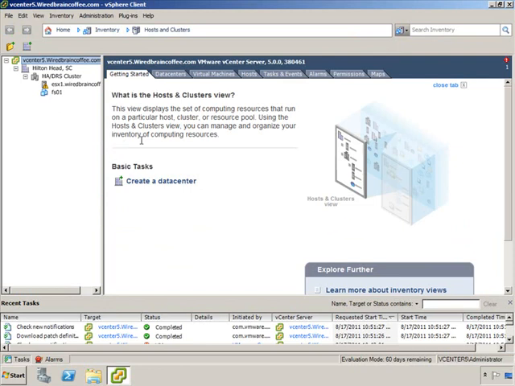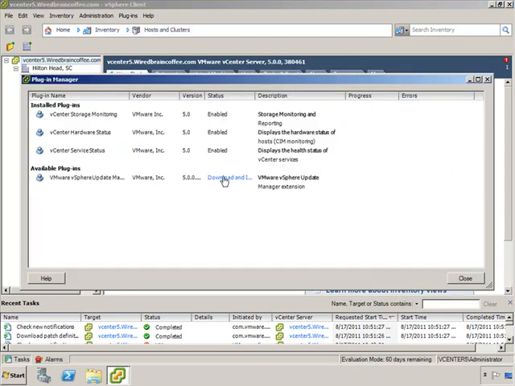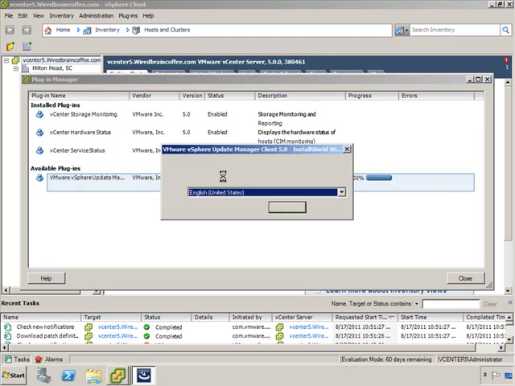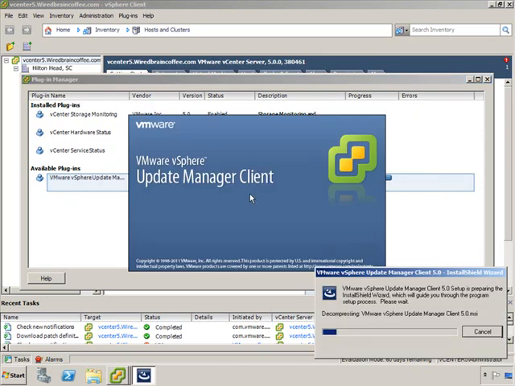And voila, we have now upgraded to vCenter 5. My host is still in there. Update Manager is in there. Now to install the Update Manager plugin, I'm sure you've seen this before, but it's still in the same place. We're going to add that extension right back. That way, if we wanted to use Update Manager to upgrade our ESXi, in my case 4.1 to 5, I could use Update Manager. If I wanted to use Update Manager to upgrade the VMware Tools and the VM hardware to version 8, I can do that as well using Update Manager.